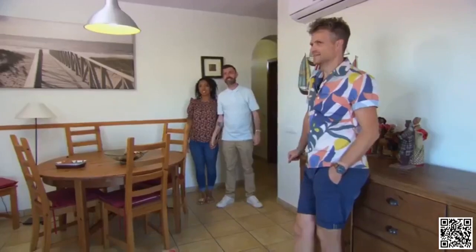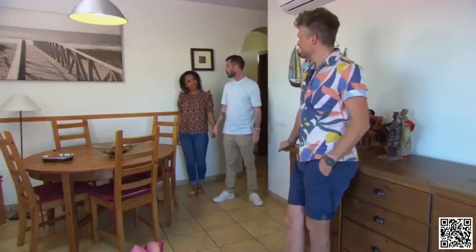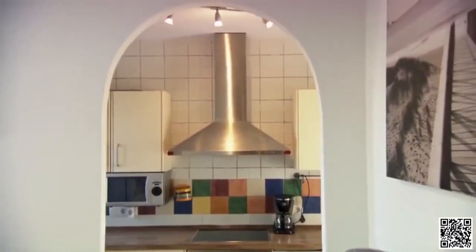Okay. One living room. Love the dual aspect. Yeah, that's really nice. Very light and bright in here. Brightest room we've seen. Not as open plan as the modern contemporary townhouse. Not as open, but not closed off either. No. I mean, the hob's right there, so you could be cooking and still talking to people.